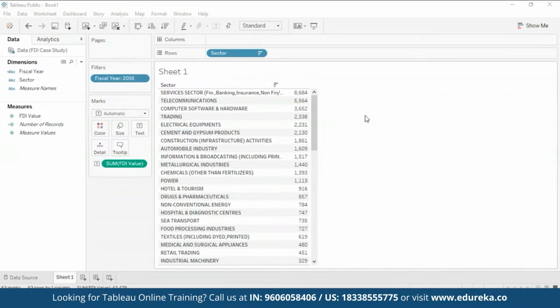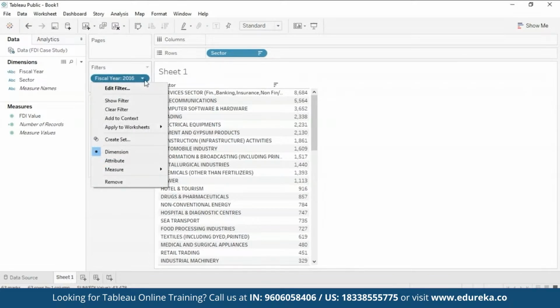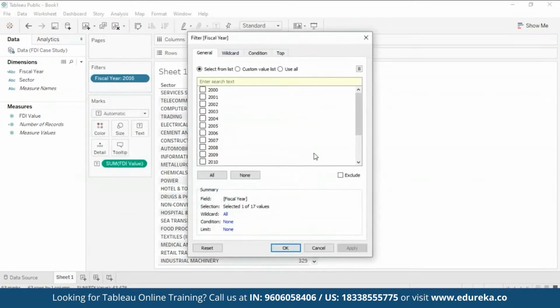So now if you want to take up this list to your manager and say, sir or ma'am, these are the industries in which we should invest, you obviously would not take the entire list to them. Obviously, you would take the top 5 or maybe top 3, top 10 of the sectors that deserve to be invested in, right? So for that, what we need to do is go on filter, go to edit filter.